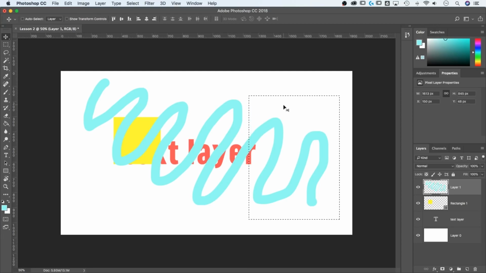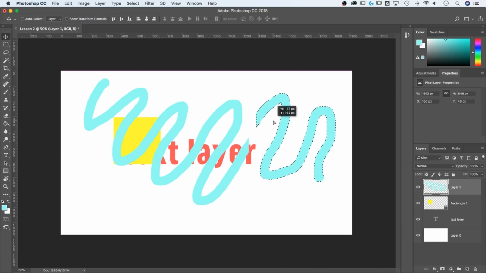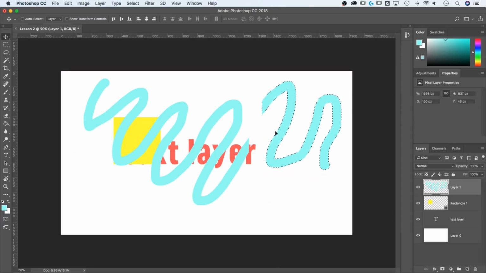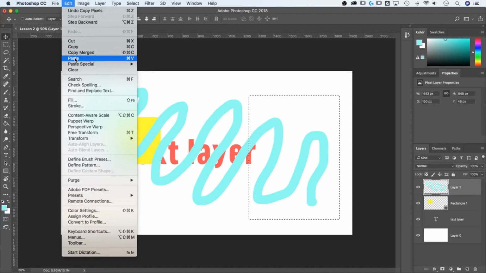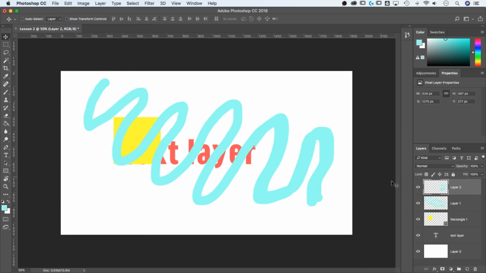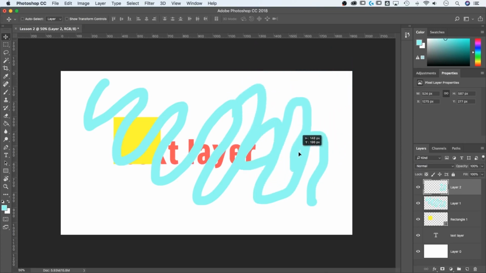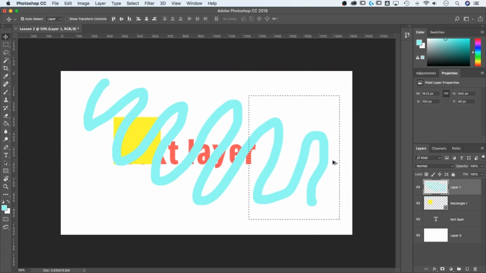That means I can sort of cut and drag the pixels that are in this area around, and only the ones that are on this layer. So if I click and drag it, notice how it actually selects what it sees there, and I can move that around. I can also do stuff like copy, paste. So I could go up to edit, copy, and then edit, paste. And that's going to paste in there a new layer based on that selection. And now I can move that new layer around separately from anything else. We'll go ahead and undo that.